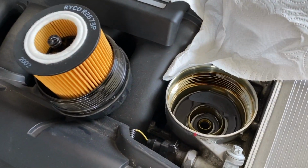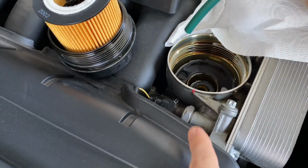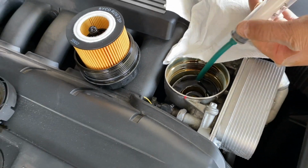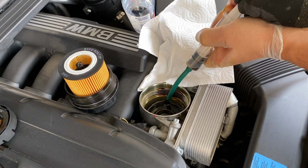All right, so we're just gonna remove the remaining oil, so we can put the new oil filter. So we're just using a plastic syringe just to remove that.